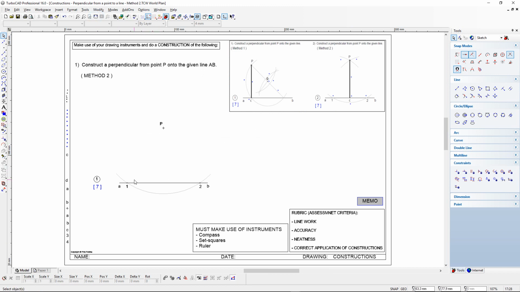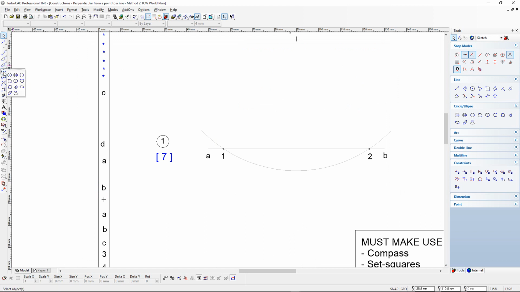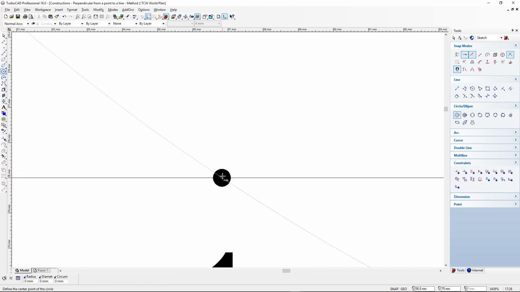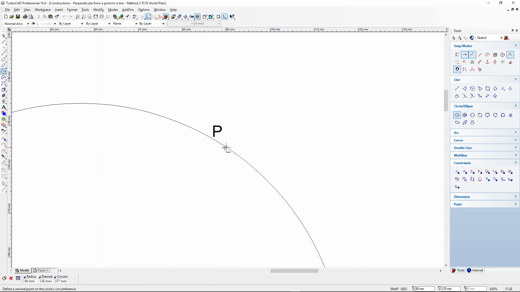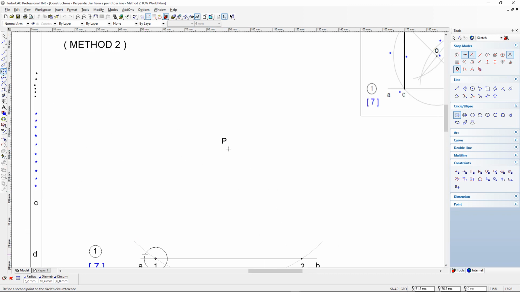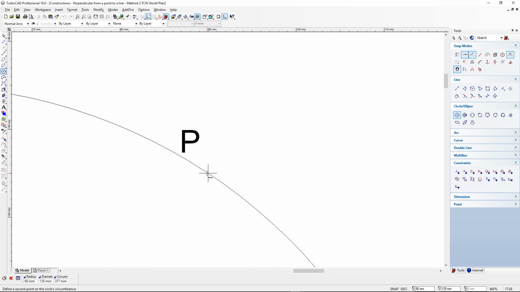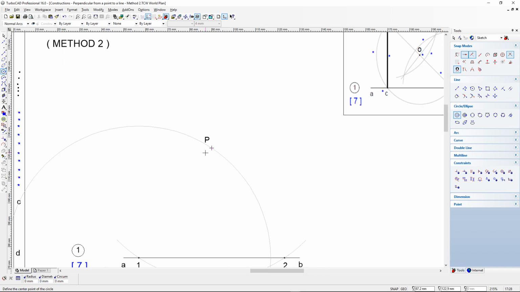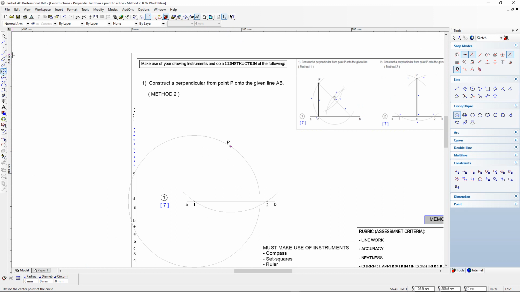And so I'm going to take my compass now, and place it at reference point number 1. I place the compass at the intersection and stretch it to where point P is. I'm going to draw a light construction arc that goes exactly from the intersection at point 1 to point P as provided at the top. And again, I don't need that full construction circle, so I'm going to cut off the excess of that arc and delete the part of the arc that I don't need.